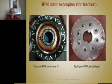Here's some examples of some IPM rotors. This one is the Remy motor with 2 layers of magnets with big salient poles in between for reluctance torque. This is the Remy motor used in the Chevy Volt, a single layer magnet with a flux barrier right in the center of the 2 magnets, and here are the webs that support the whole thing together.